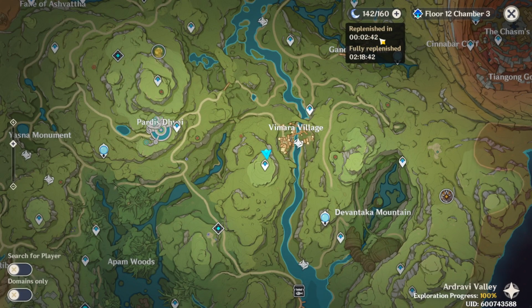As you can see here, every 8 minutes, you get 1 resin. Right now, I'm at 3 minutes. So essentially, if you're over this 160 resin, this timer here, you are not getting any resin back. You get 1 resin per 8 minutes. You're losing out on resources that you could farm if you're over this 160 cap.